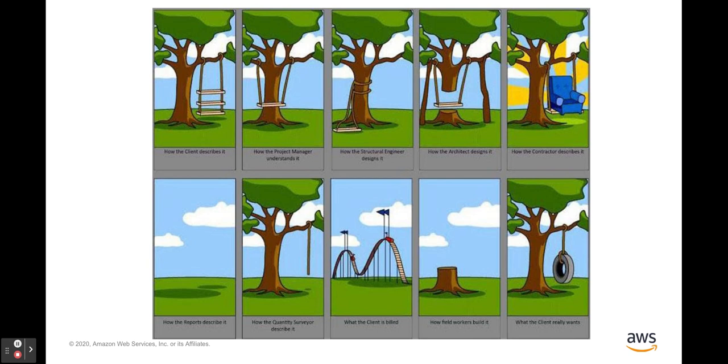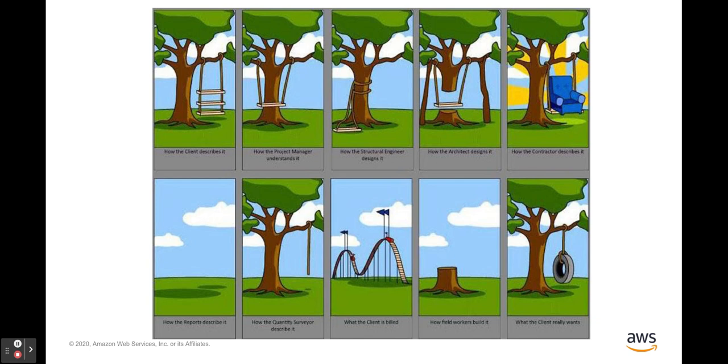But if you just start, some client describes something and it looks more elaborate than they're saying, and then a project manager, this is how they understood it. So it was misinterpreted, and then how a structural engineer designed it to make sure it might be safe. And then you get these wildly different combinations of things. How the reports describe it. Documentation is empty, so you don't know what went into it.